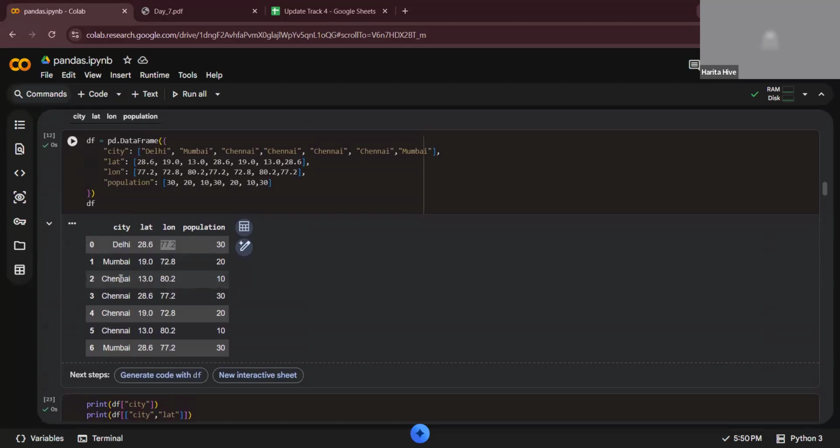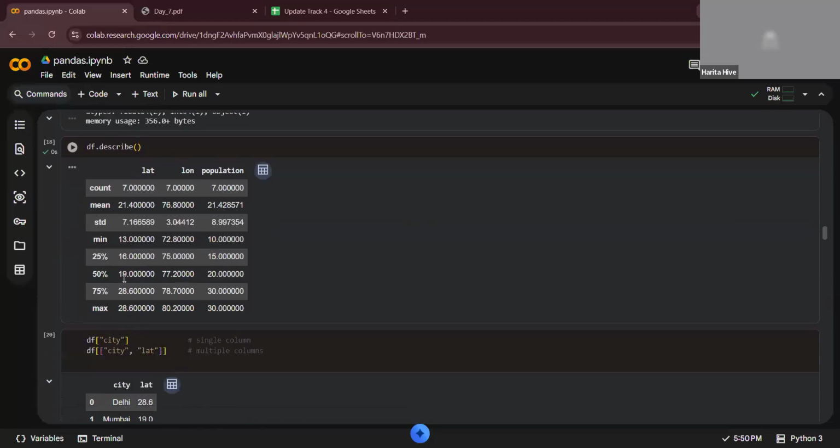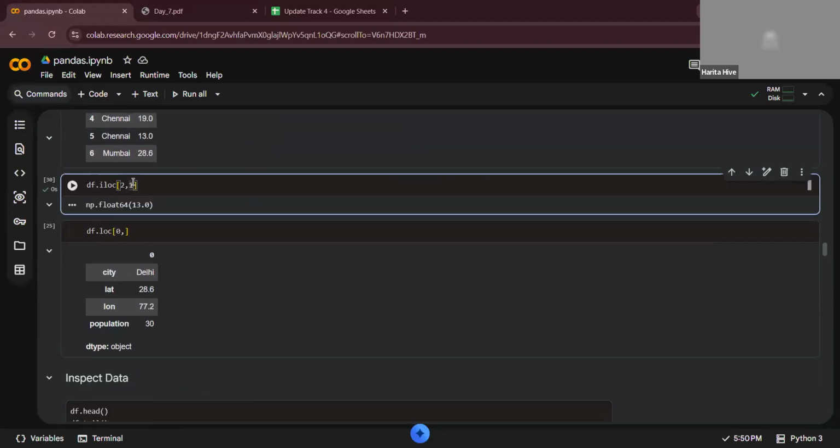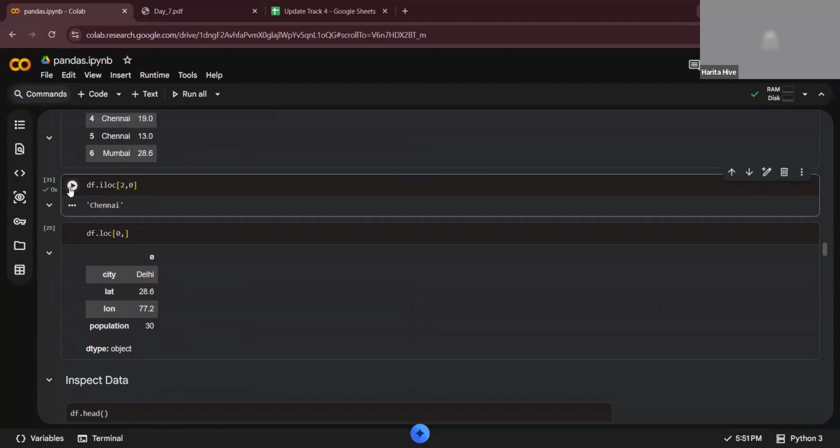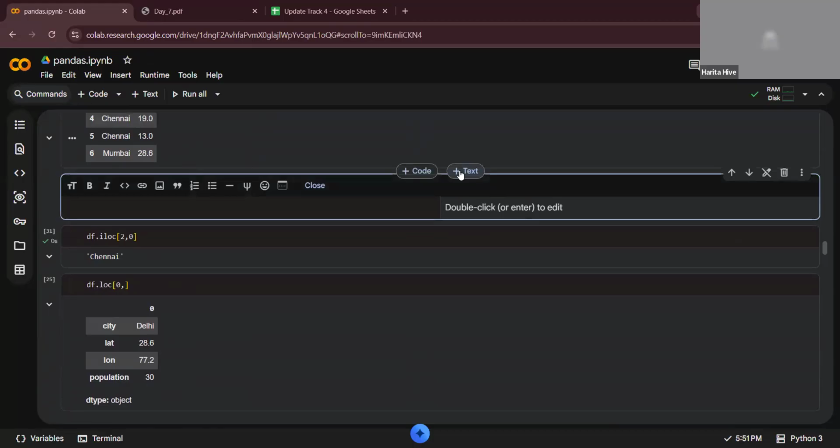If I want to get Chennai, let's suppose second row and 0th column, so I'm getting Chennai from here. On the basis of position, I can filter the values. The row position will always be first, and the column position second. This will be the syntax.